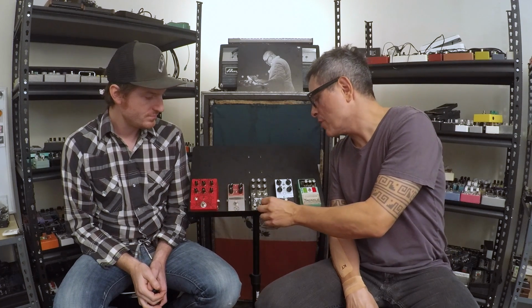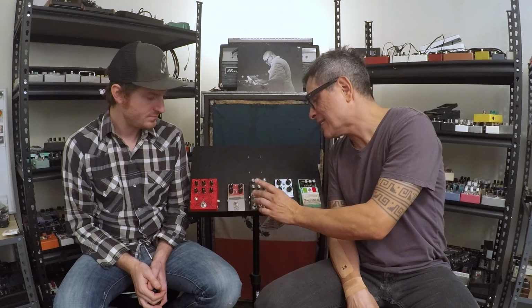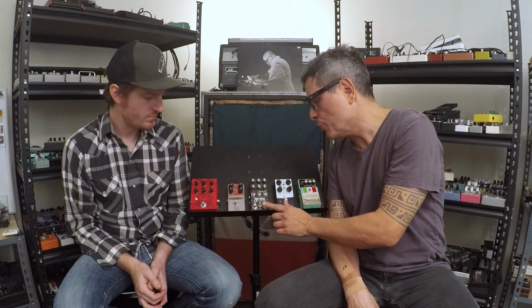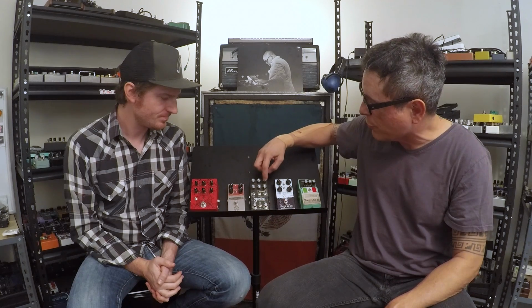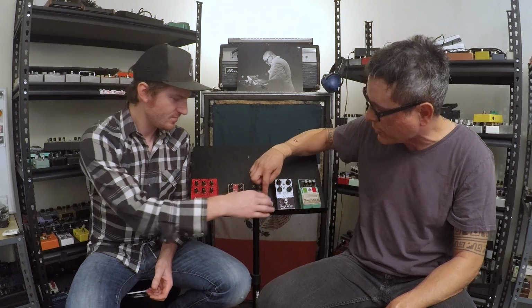Okay, the most complicated is the Chase Bliss Gravitas analog tremolo. It's analog, but with a digital brain. But as you can see, 1, 2, 3, 4, 5, 6 knobs, 3 3-way switches, another 3-way switch down here, 2 footswitches here. One's just a bypass, and then 10,000 dip switches. So we're just going to scrape this. If you're into really getting into tremolos, that thing is bananas.